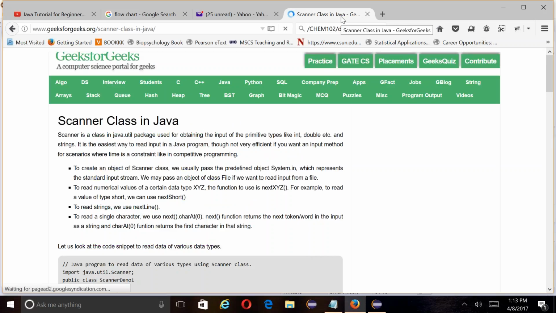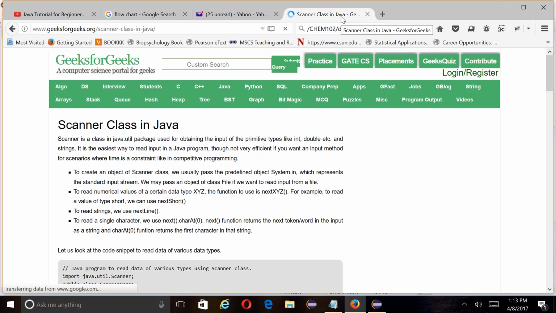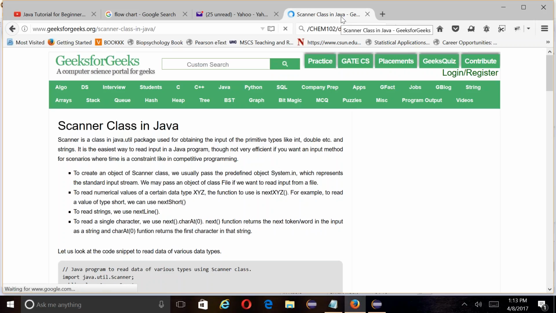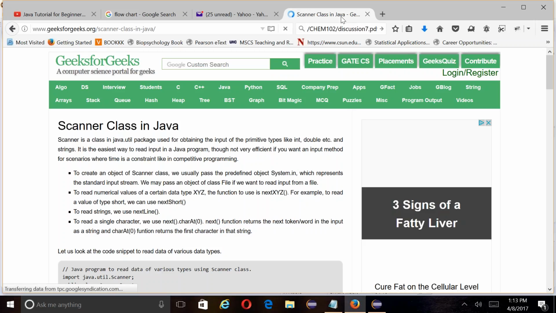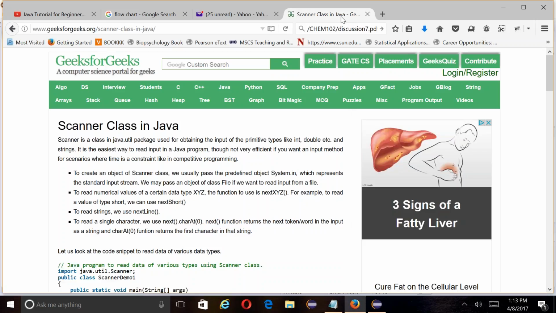At the end of the day you want to work around something which the user wants. It means the user should be able to interact with your program. If the user wants to interact with your program, you should be able to take input from the user.